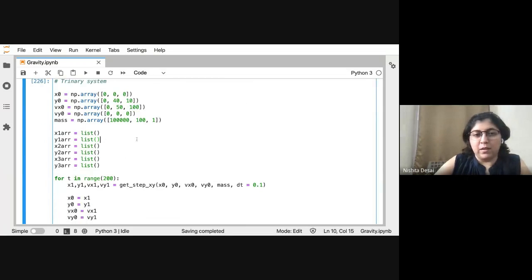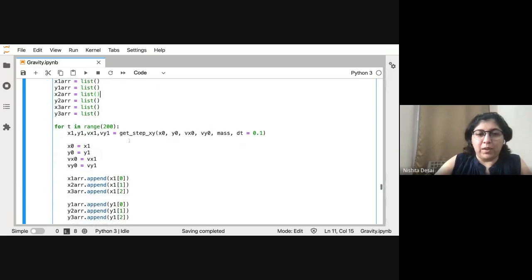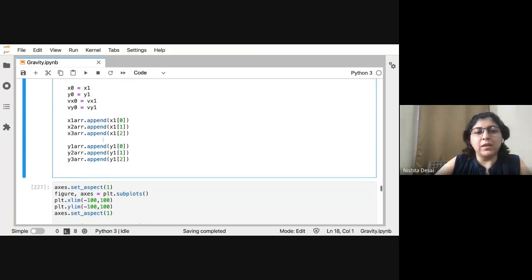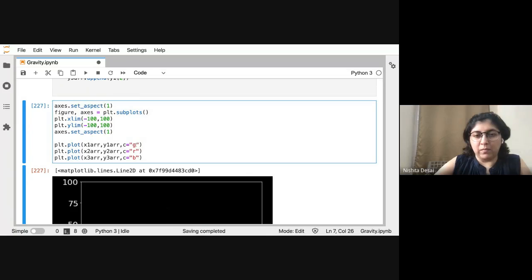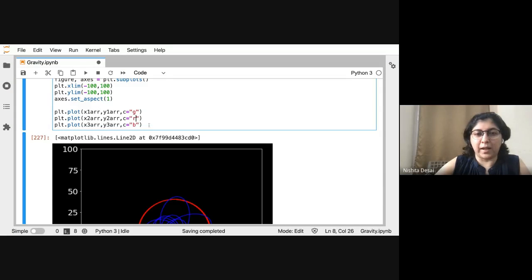And you do the same thing where you run over a range of time and you get these x and y values, and you can plot what the x and y components are for each of these objects. Okay, so in this case, green was the Earth, red was the Moon, and blue is the satellite.